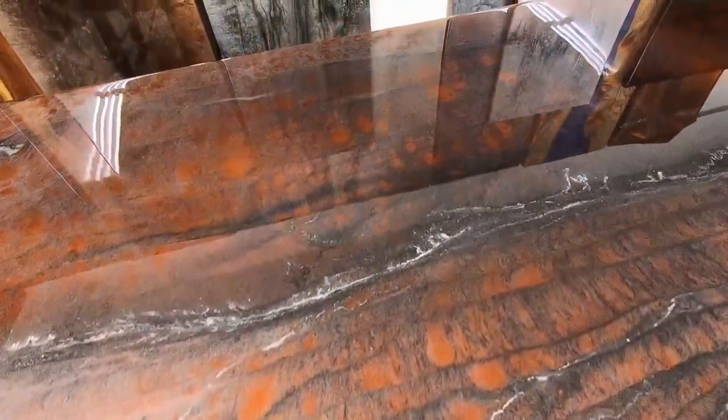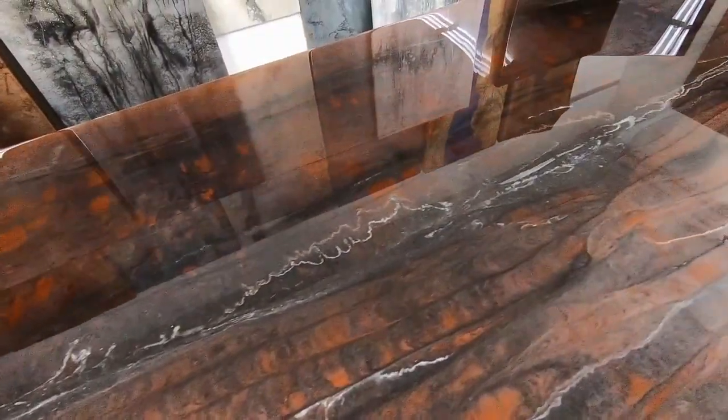Hey guys, check out this epoxy project. Do you have an old surface that you want to make look new? Like a countertop, a desktop, a table, a floor, shower panels, and more.